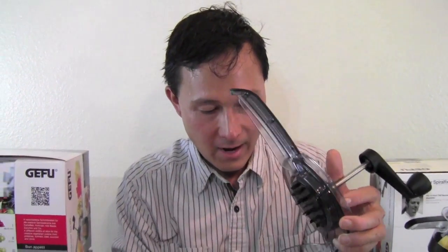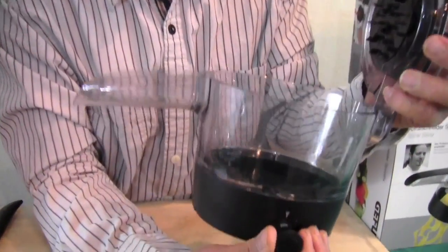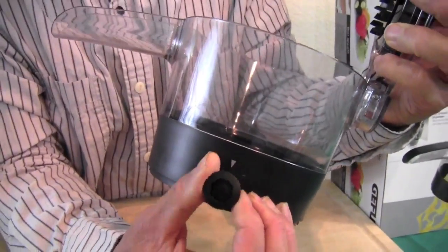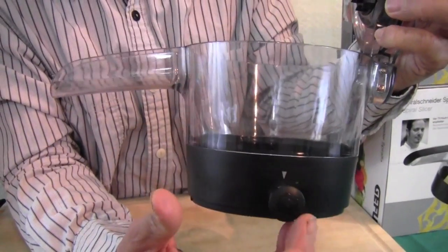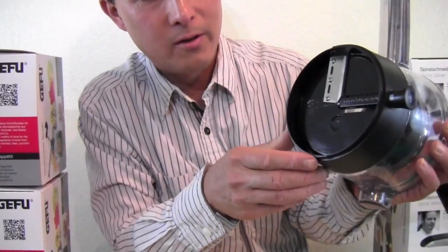So, these are nice, heavy-duty stainless steel blades. One of the challenges with the inexpensive spiral slicers is that this piece tends to come out, and it's difficult to move. And with the SpiralFix, that's just simply not an issue. This is a high-quality piece.